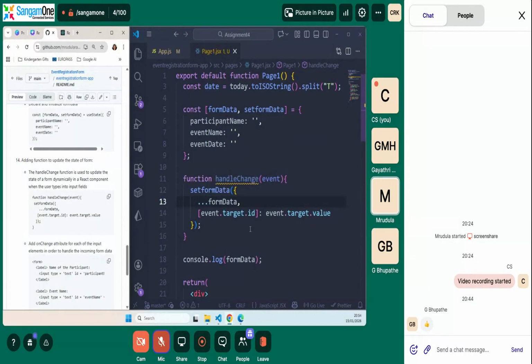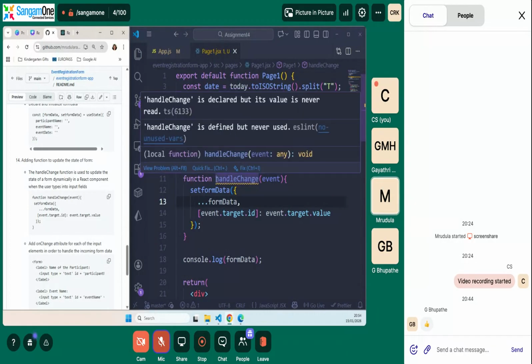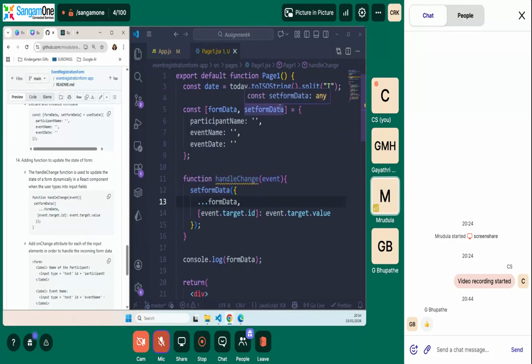In order to handle that and update our form data, we are going to add a function called change, and then we are going to call our set form data. As I told you, whenever we call set form data, it will automatically go back to form data and see which ID we are using.